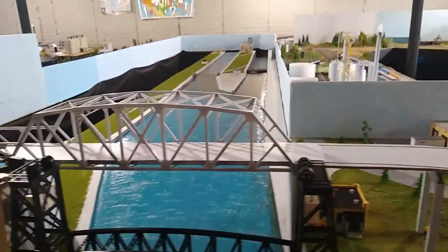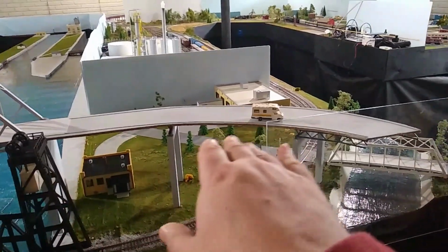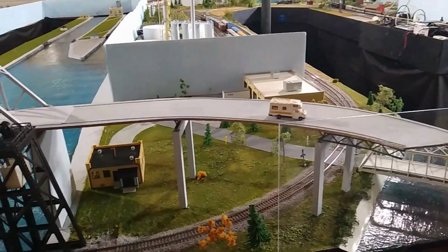In fact, this whole bridge, International Highway Bridge, it's just standing there. It's not glued to the layout at all. It's just standing in place.